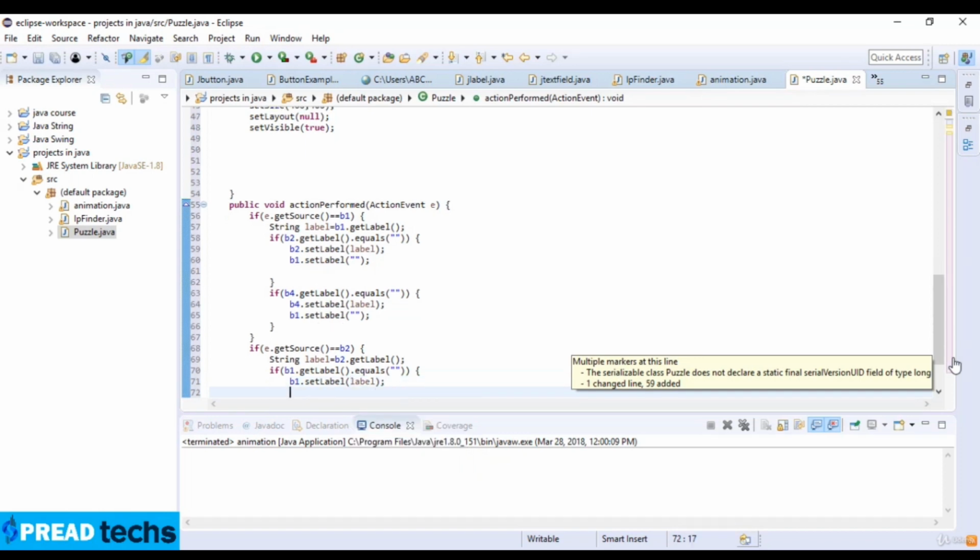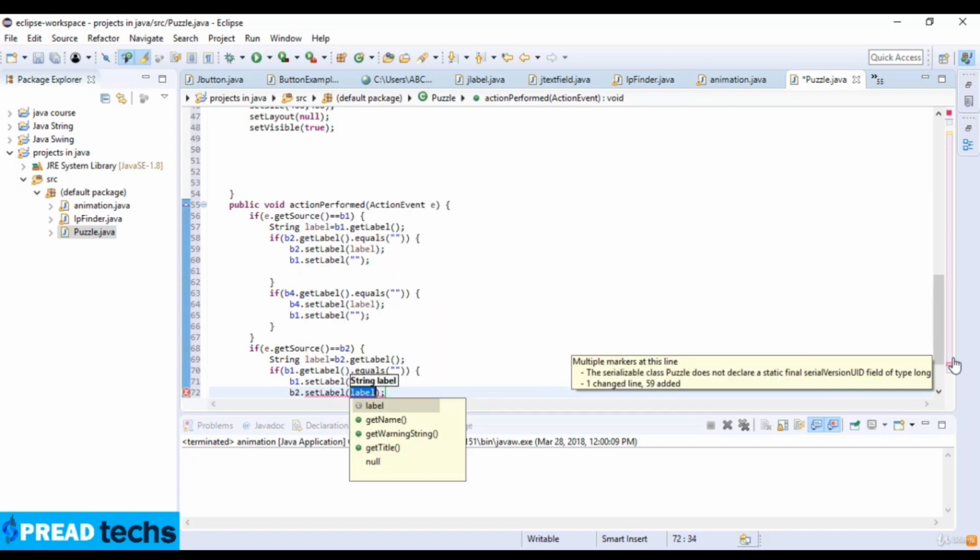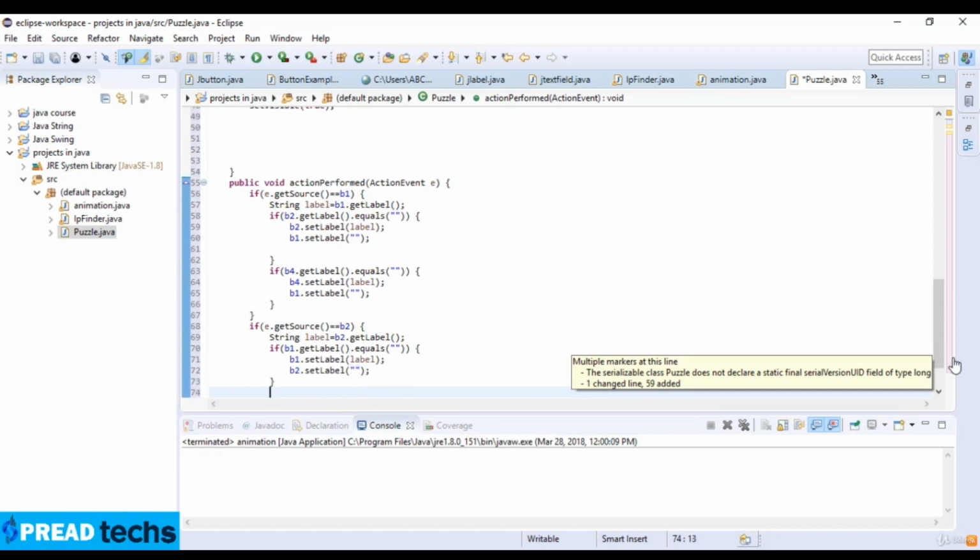And yes, it's label. And now b2.setLabel, so this label is the empty string.